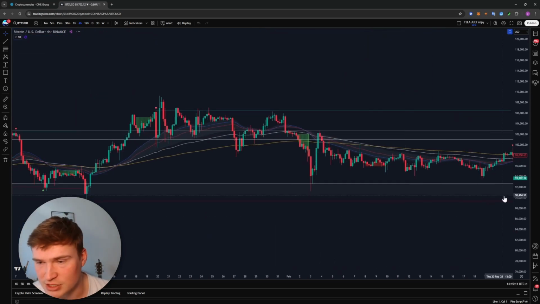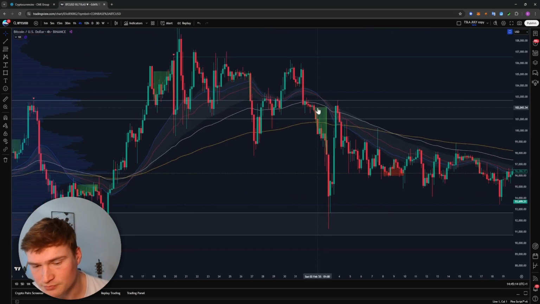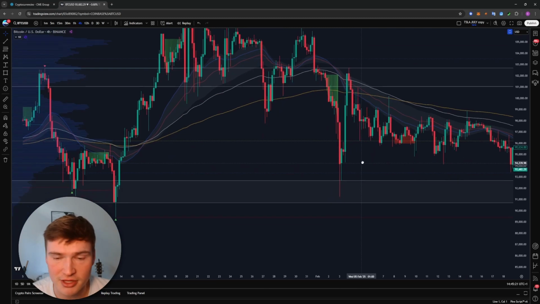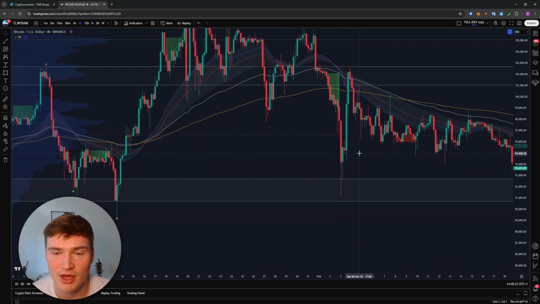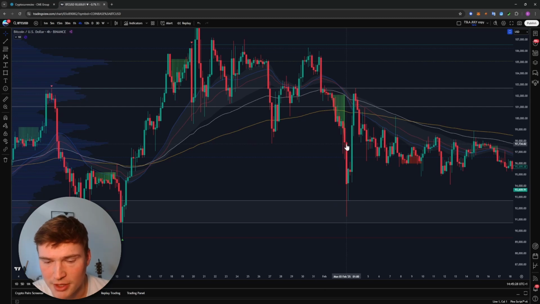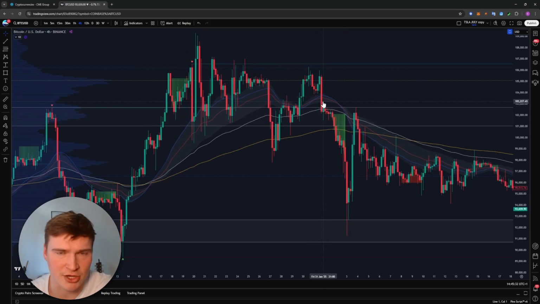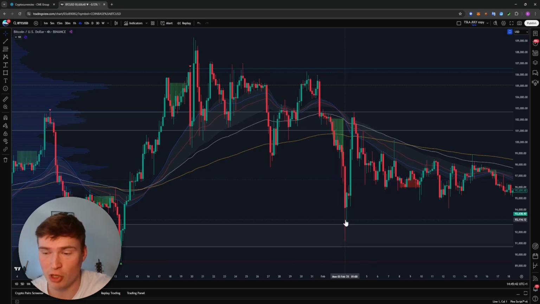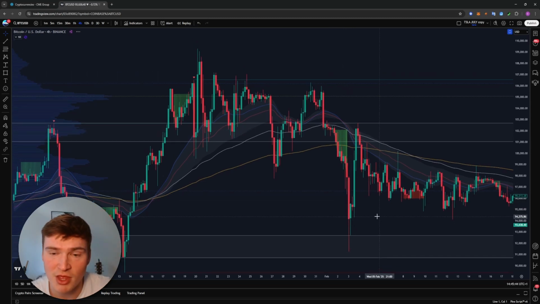But if we take a look at some other CME gaps, for example, right here, Sunday, the 2nd of February, the price actually opened lower than where it closed on Friday. Price kept falling. We hit a significant support level. But here you can also see, we already had a massive sell-off. So the price opened on Monday at this level right here at like 98,000. But we were already selling off. We had a bearish breakdown right here. So was it a smart choice to instantly long? No, not necessarily.